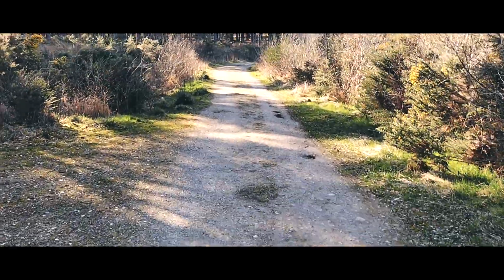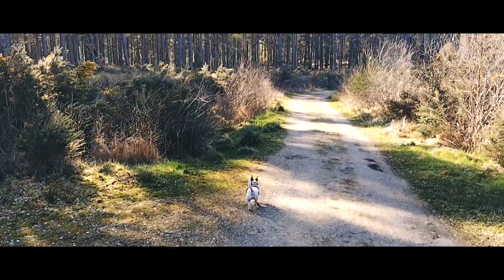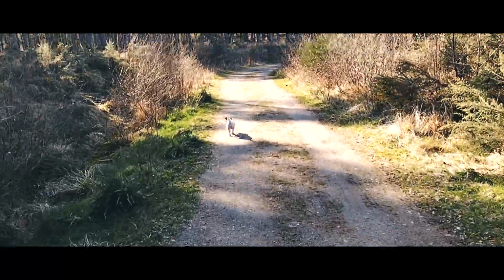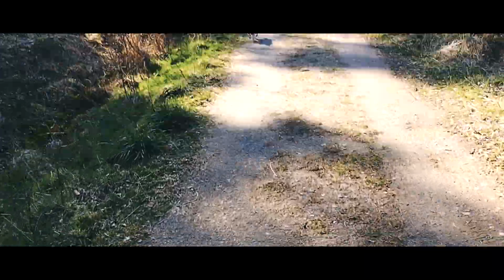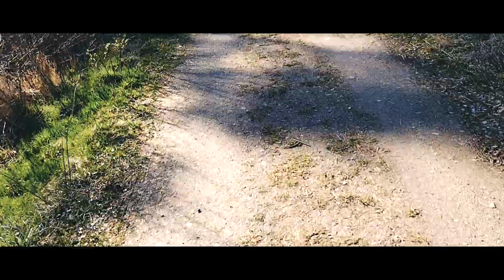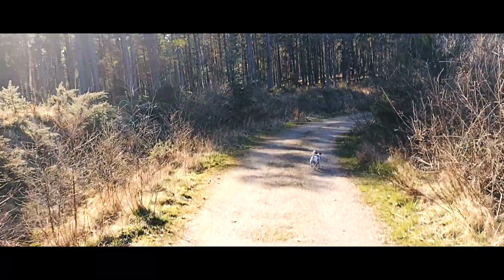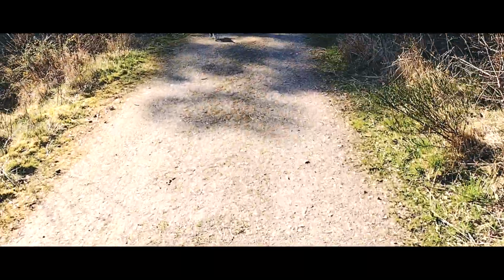Evening all. Right, so I am out and about. As you can see, Annie's taking off. I'm at the back of Beauly, heading down to Loch nam Bonnach. I have got my Trangia with me, I've got some sea bass and couscous, and I'm just going to have dinner by the shores of the loch.